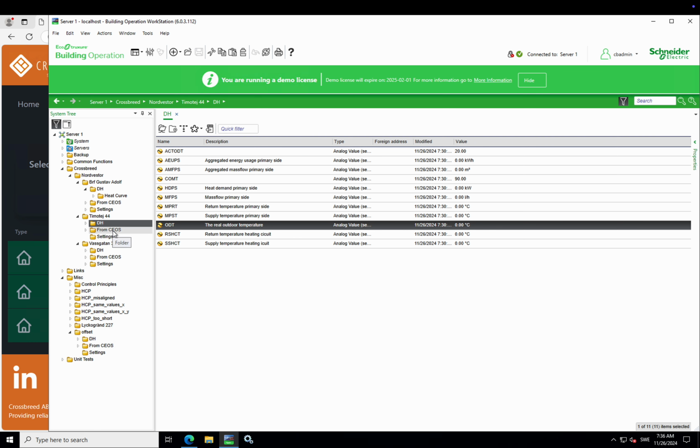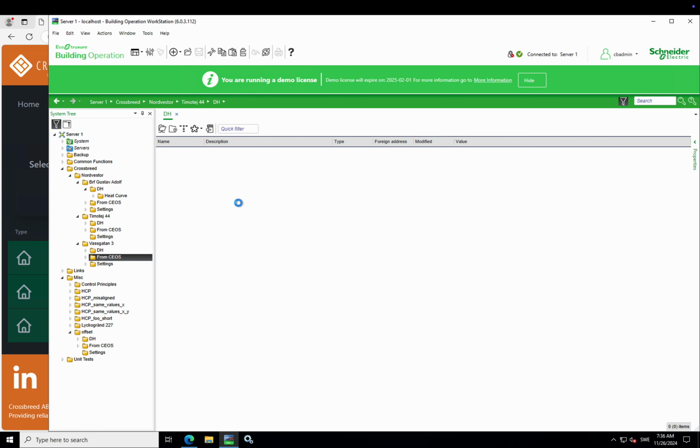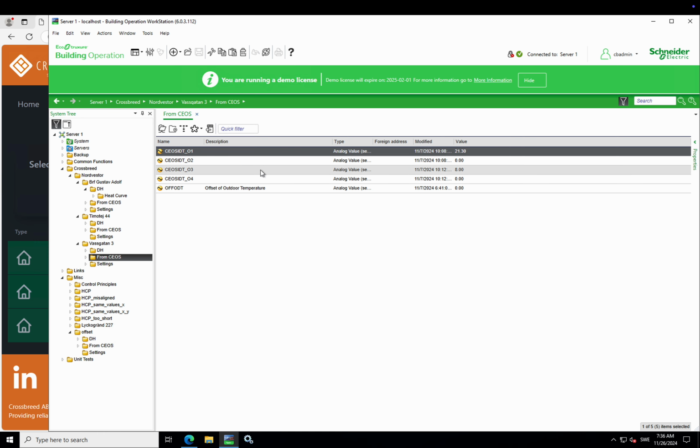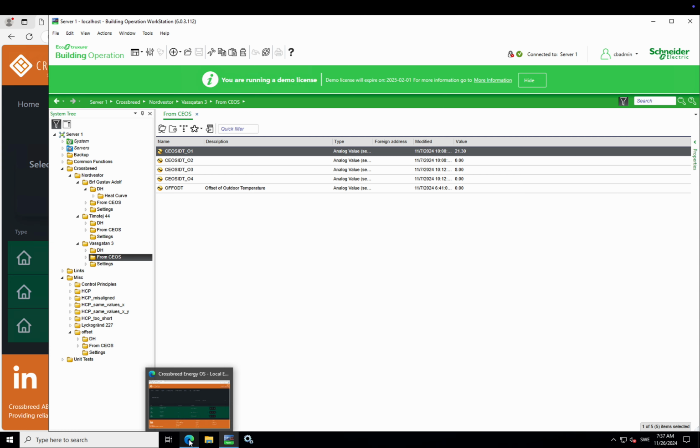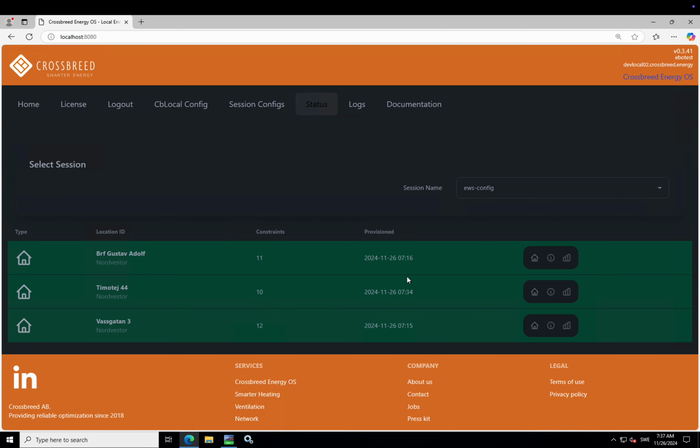I can show these ones. It will update those from COS as well, so you can render those if you need to have those on your system. So depending on what data you want, you can specify that. Yeah, that's it.